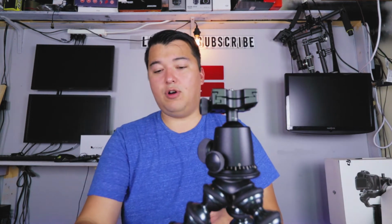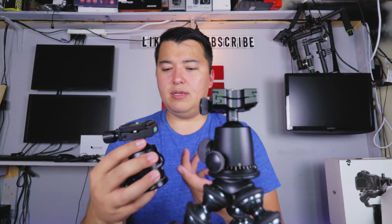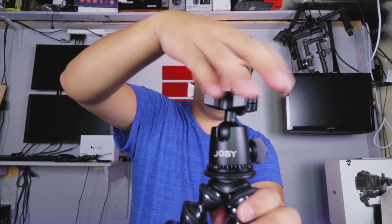Now the reason I would get this over this, because the price of the Joby GorillaPod head is about the same price as this, which is about $40 to $50, and you don't get the same functionality out of this guy as you would this one. This one is a lot bigger, but it'll actually fit on here just as easily as the Joby GorillaPod head, and I'll go ahead and pull it off and show you guys what it looks like.